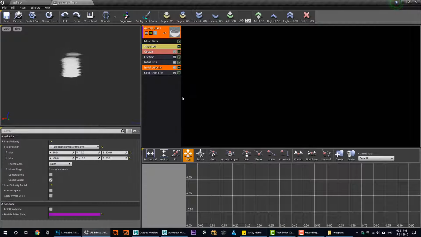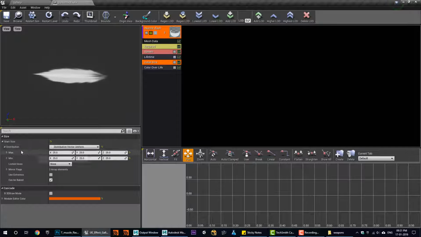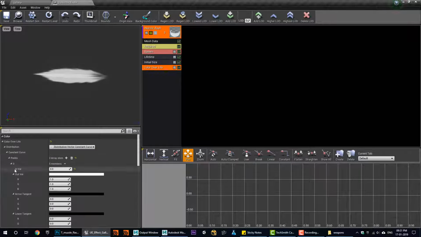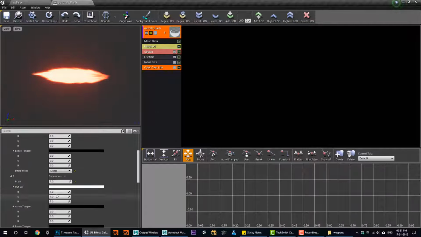I don't want velocity now, delete. I want only one, so I will use burst. If you see it this way, and just color it like this, and 100 and 10.